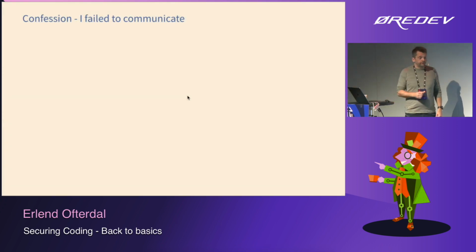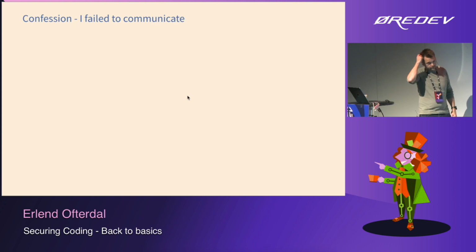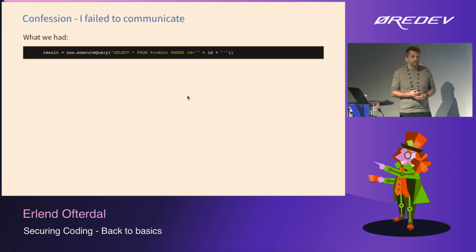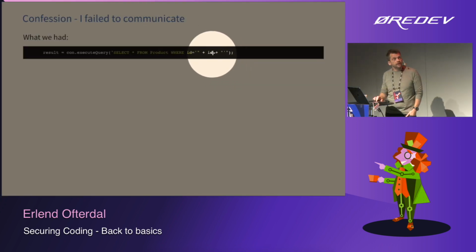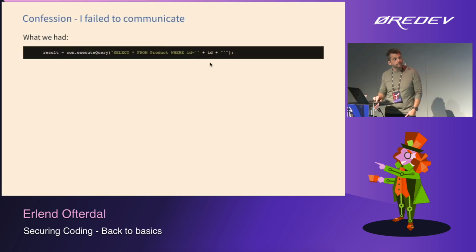But then I have a confession. I failed to communicate at some point. So I was doing a security test for a system. And what I found was something like this. So we're obviously taking some input in the form of a string, that's an ID, and we're concatenating this to build a query. So classic SQL injection.